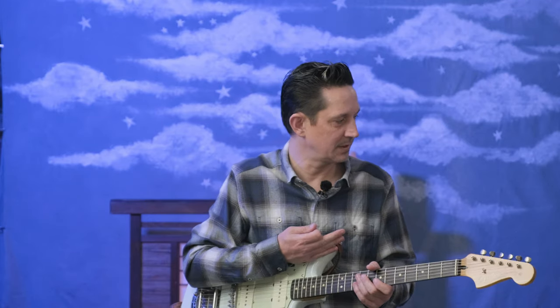So anyway, I hope you guys like the sound of this guitar, this Magnatone Panoramic Stereo amp. Absolutely one of my favorite amps I've ever owned and played through, for that matter. They're a little pricey, but you get what you pay for. It'll last a long time. It's hand-wired, made here in the USA.